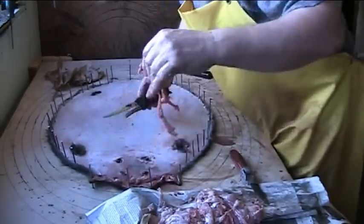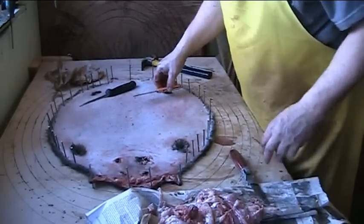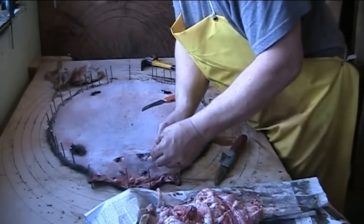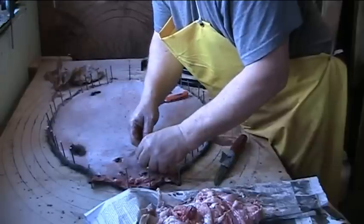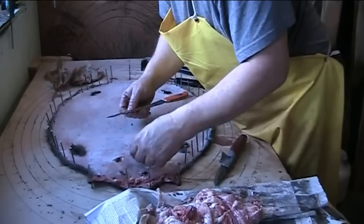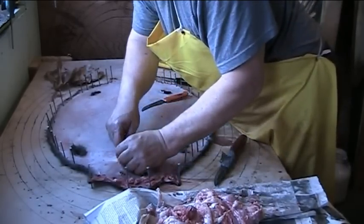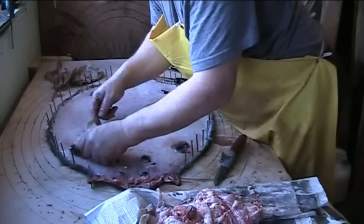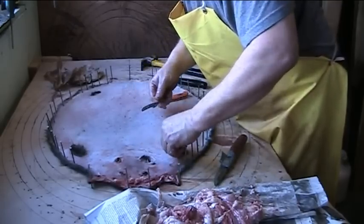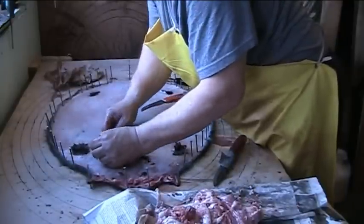Okay, and now you're at a point where you're just like as if you had, where did I put that little knife? Over here. Okay. Like I said, now you're at a point where it's just like as if you'd clean skin the thing. Alright. Trim up a little bit there, around the ear. How's this front leg looking? A little bit there. Nothing over here. Nothing there, nothing there. Just a little bit on the back end of the tail there. I'll get rid of that in a sec.